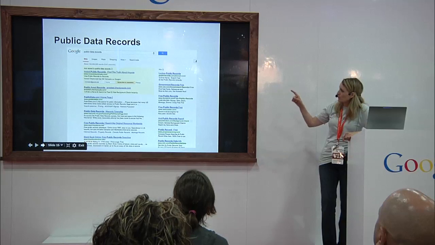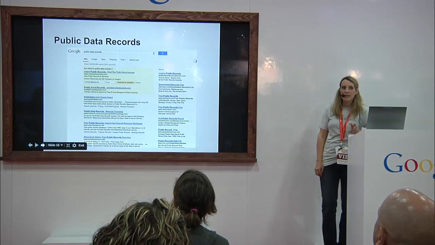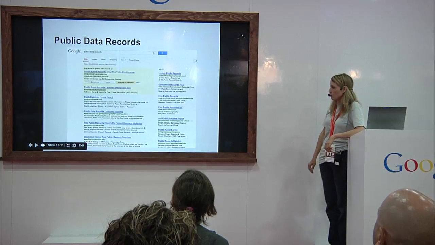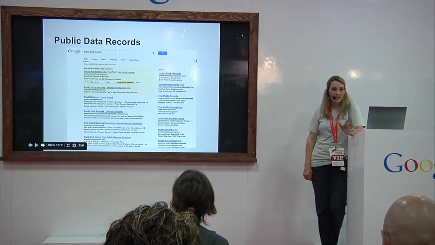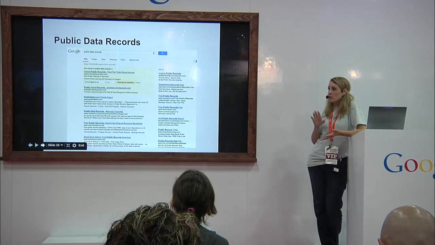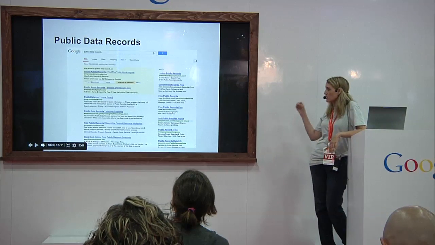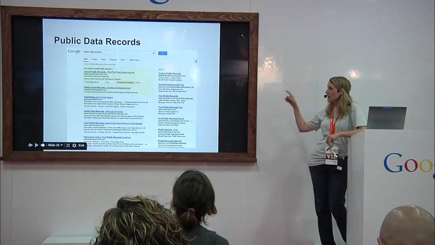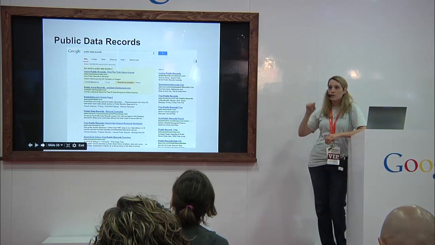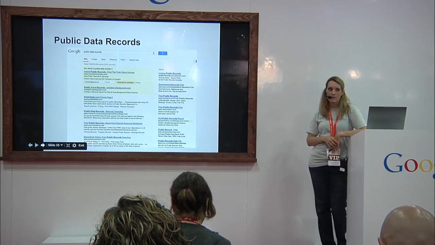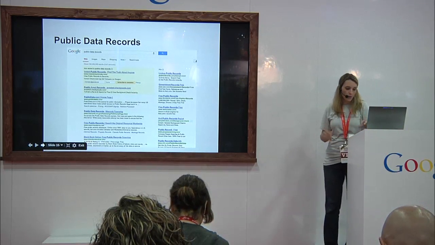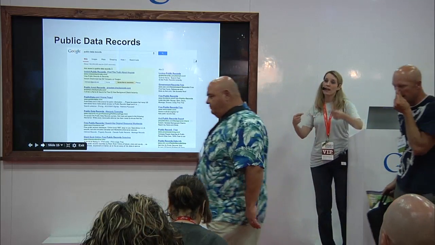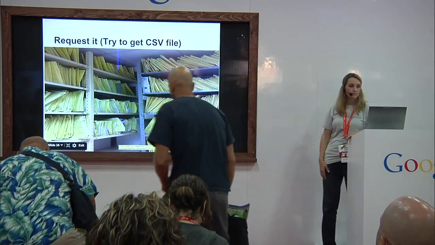If you do a search for public data records, you would be amazed what is free and easily accessible to you just through a Google search of public data. You can get International Monetary Fund information, county information, census information. There's a lot of places that our students can go that are reputable, that have real data, and then they're looking for the patterns, what makes them curious. By visualizing that information in, say, a Google Fusion Table, they're able to figure out what questions they want to ask next and what's their next step in doing research.